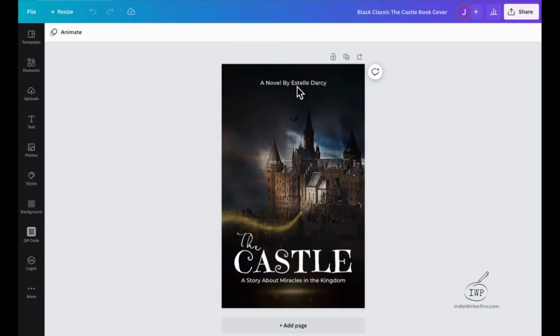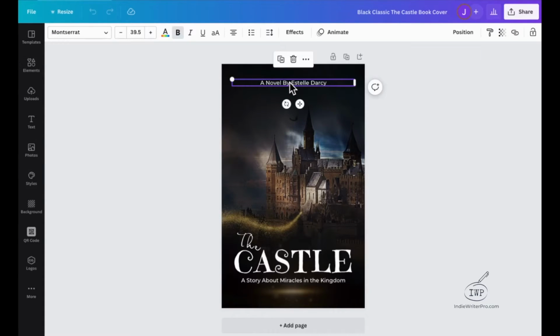in a lot of the Canva book cover templates: the author name is very small. Keep in mind whether this is going to end up on social media or at a point of sale online, it's going to be a thumbnail. And that's how a lot of book buyers are going to encounter it for the first time. So you want to make sure that people can see your name.